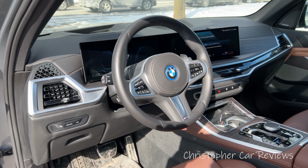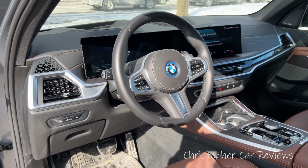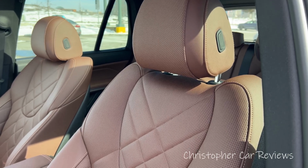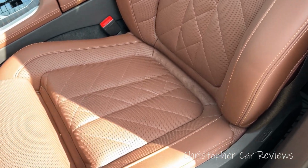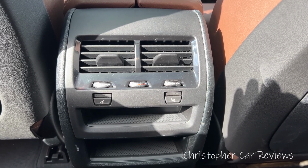All right, the BMW M steering wheel, still the best. I don't understand why everyone doesn't copy it. I mean, it's so much better than everyone else's. It's a key driver interface. Something about BMW, often with their seats, the leather quality. I don't know if this is the optional, but the leather quality is amazing on this. It's very good quality. The color is very nice. The comfort of this seat is all adjustable, super comfortable. Super comfortable. So, I mean, this is the goods, right? This is the goods. I'm very satisfied with this product.